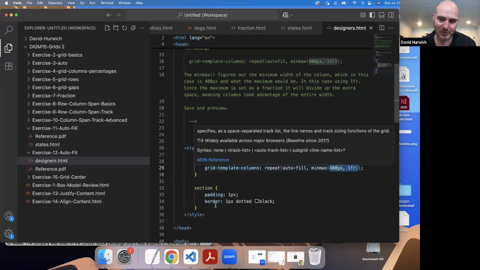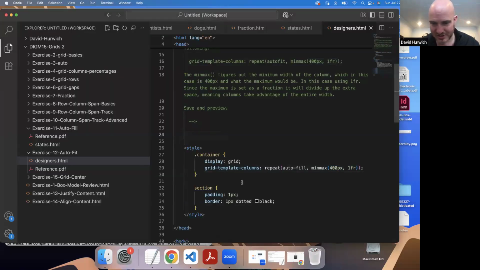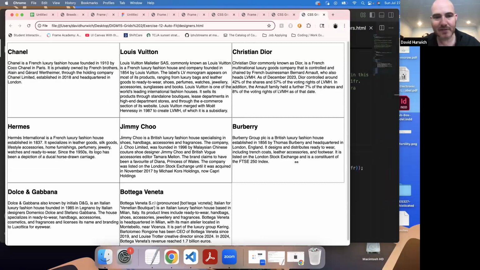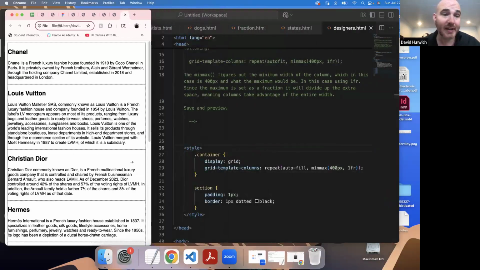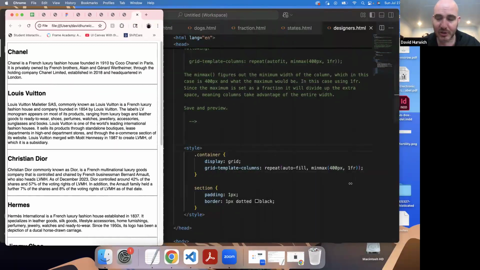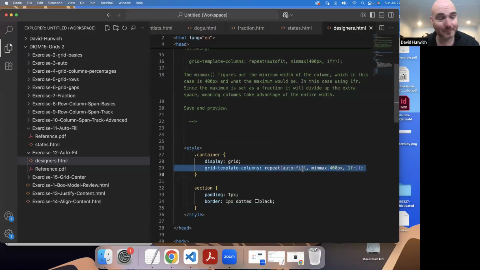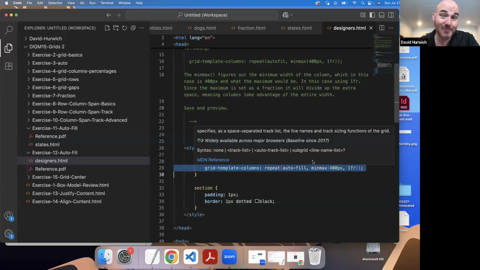I know it can be a little confusing, what we just did here. I save and preview. There you go. So you'll notice this makes a nice, really responsive layout. This is something that a couple of years ago would have been really difficult to do, and now it's literally one line of code. So try that out. When you get to your final project, you might want to think about utilizing something like this so that your designs can work between different devices, and it will add or subtract columns depending on what you need.